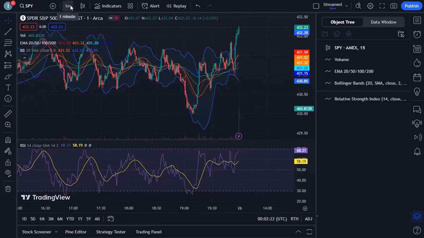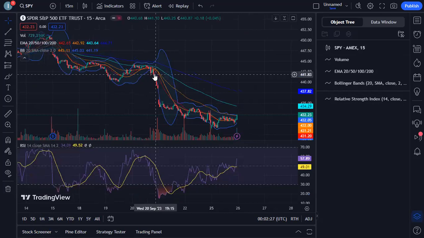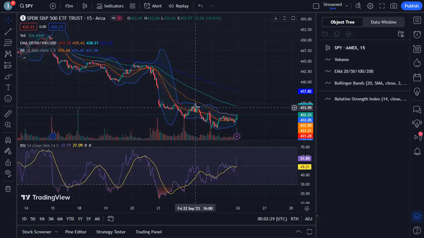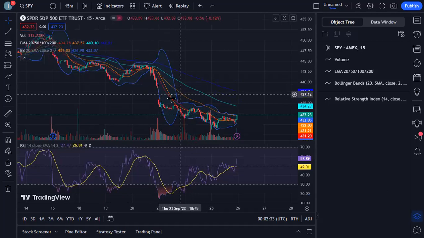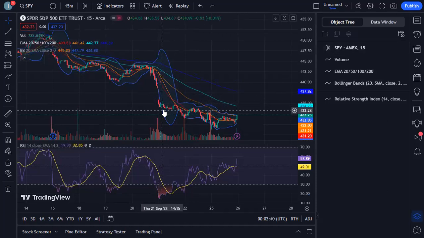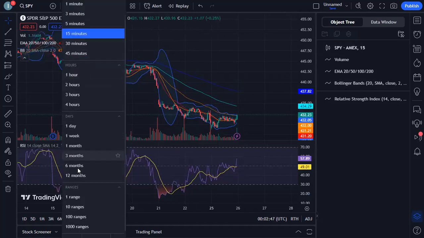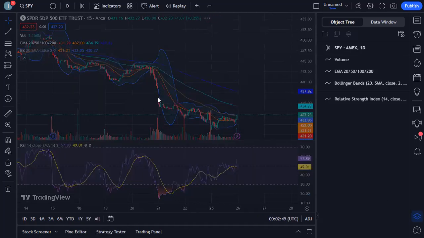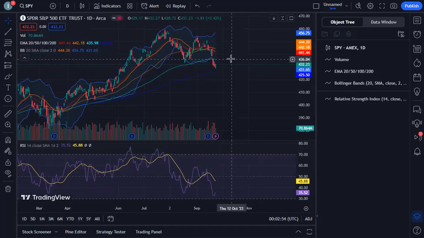So first thing I'm going to do is zoom out and look at SPY on the 15-minute chart, right? And as you can see, we are in a very strong downtrend, right? We had a gap down from our previous support level of 435 all the way down to 430. A gap down to our support level, 435, and we just ran a steady downtrend since we hit that level. And then taking a look at the daily chart, you can see that we are still in a very obvious downtrend from where we were trending earlier in the month of September, right?